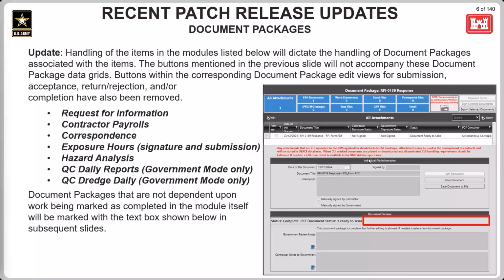Because of this, the buttons on the document package data grid that we just reviewed and the buttons within the document package for individual document package actions will not be available for those areas. Those actions can be performed using the available submit, accept, complete, and/or return and reject actions available within the actual module.